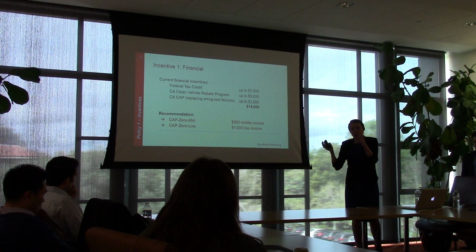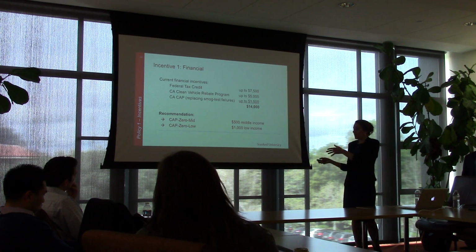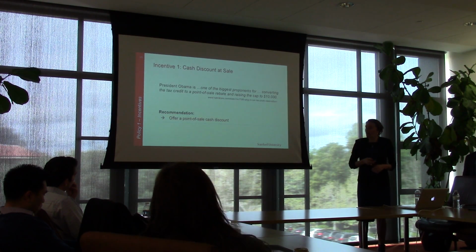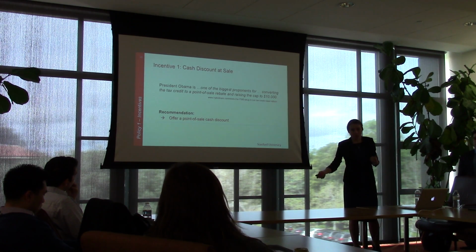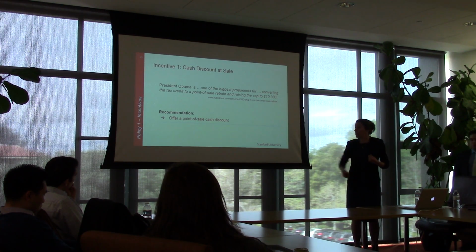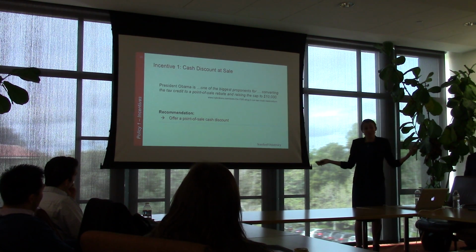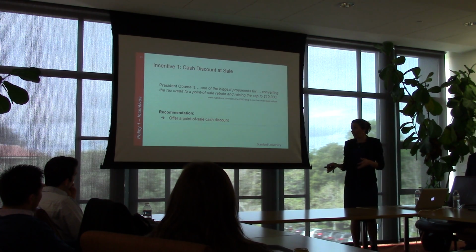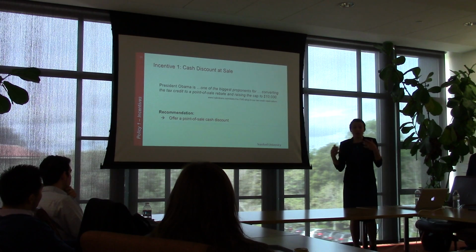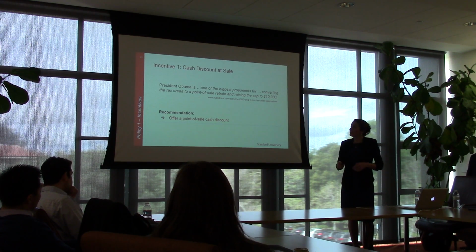So what we are doing is we are opening a new market to new consumers, the low to mid-income earners. But what if you could take that $14,000 straight to the dealer today? You didn't have to fill out those tax credit forms and those rebate forms. Now we have support for this policy from the President down to the people who offer the rebate programs. This is a point of sale cash discount on the zero-emission vehicle that you purchase. And this is proven time and time again to be one of the biggest drivers of consumption.